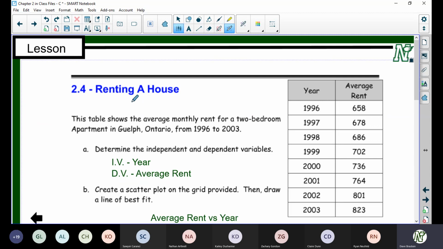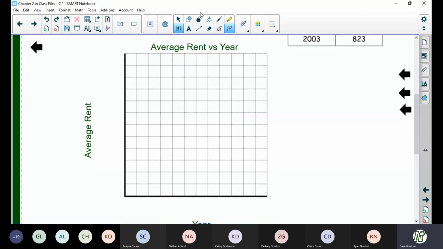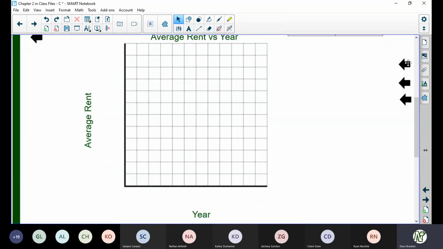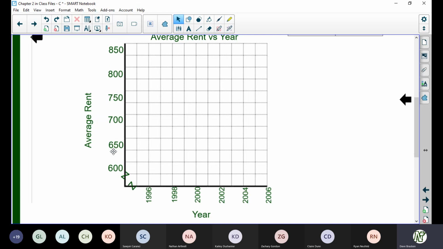So over here, when we go to our graph now, and you guys can now finish this, do you see how our bottom scale is going to be this? We're going to break the axes, start at 1996, and go up by 1 year. And the same goes for over here. We're going to break the axes. And I can bring this down a little bit, I guess. I can put 600 on that line. And now we've got scales that are really going to work for the data that was given to us.